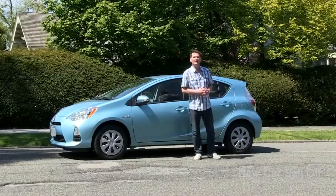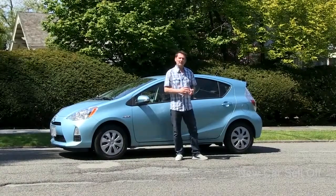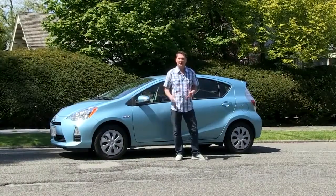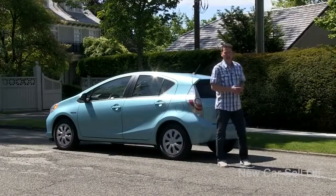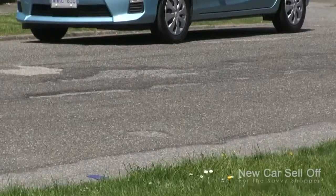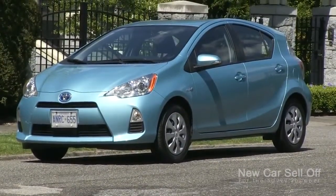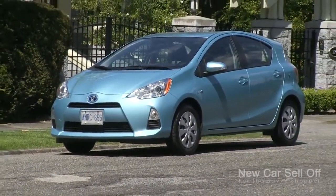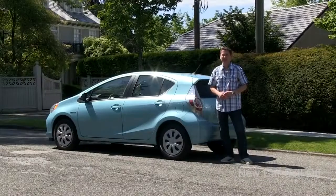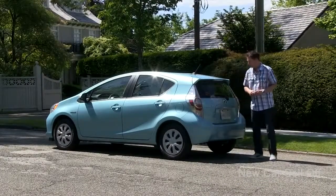And a much better looking car than the Yaris. You kind of wish that the designers at Toyota would spend as much time on the Yaris as they did on this car. The styling is kind of fun. It doesn't have that nerdy quality that the regular Prius has. Not sure I love the color. I got to tell you one thing though, I've driven this car, not on a beautiful day like this, but when it was raining for 2 hours and I haven't washed it. So it shows that it can stay fairly clean looking. I'm not sure if the seafoam green aqua color is for you.